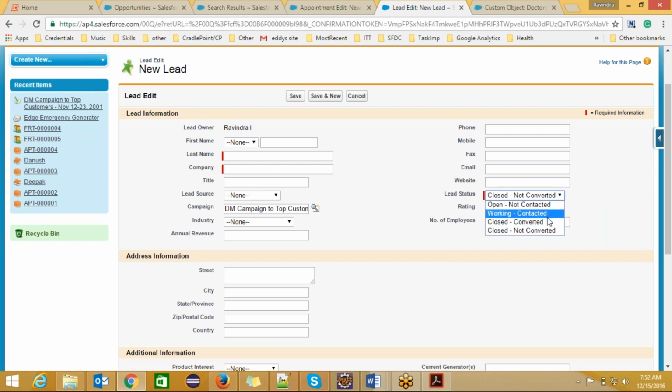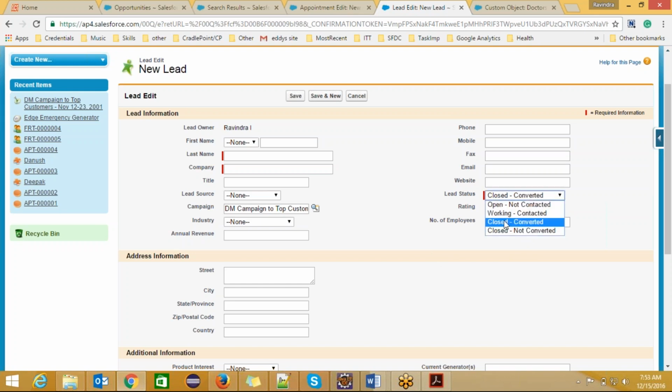If I have so many stages of a lead, then I will add some more picklist values into this lead status. Everything they will be giving, whether it's a hot lead, or a warm or a cold lead, everything. So they will just create a lead record.